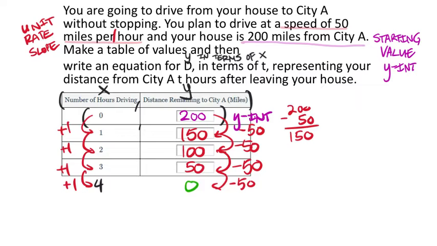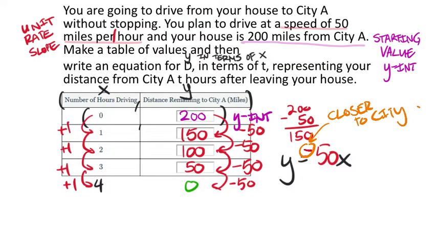Now, the last thing here is we want the equation. So I'm going to start this in slope-intercept form, okay? Just standard slope-intercept form. We had the speed of 50 miles per hour right there, right? But as we can see, we were taking it away when we did the calculations in the table. So that's because we were getting closer. So we need to make that 50 a negative because we're getting closer to city A. And then we know the y-intercept. Well, you were 200 miles away from city A to start with.